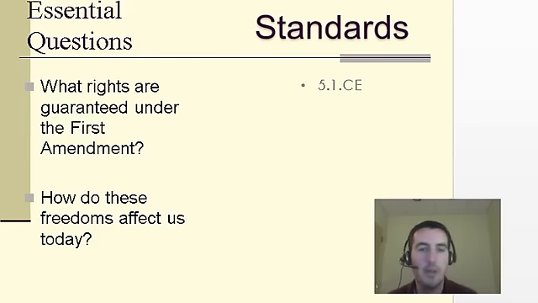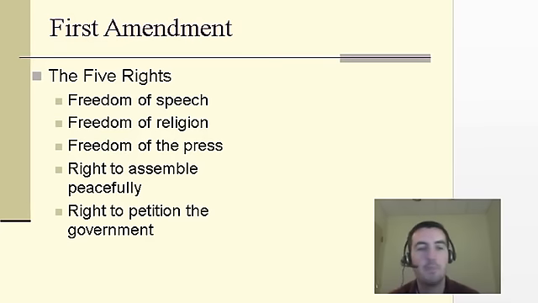The questions you'll be able to answer at the end of the lesson: what rights are guaranteed under the First Amendment, and how do these freedoms affect us today? So you'll be able to look at situations and try to figure out if and when you're using these freedoms that are in the First Amendment, and if and when they're being violated by the government or police or teachers even. But we'll get into that as we go through the different freedoms that are in the amendment.